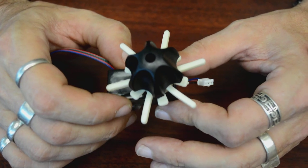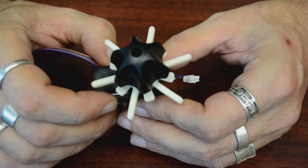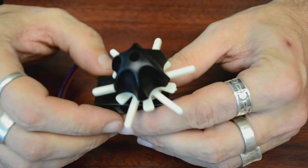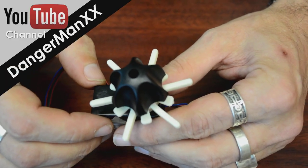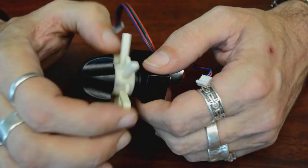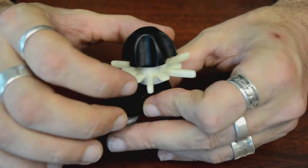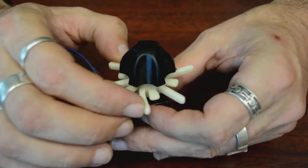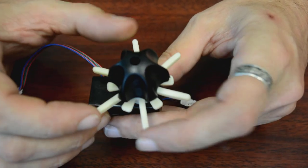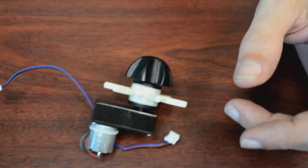We've been running these now for eight months and I have not had one jam on me due to a motor failure or a paddle failure. I've had them jam for swollen paint or broken paint, but the system itself is deceivingly simple. So in the absence of any abnormalities, it's running perfect? Absolutely. I run this on all my equipment for the past few months. I've had teammates running it, I've had D1 and D2 players running them very quietly, and everybody really likes the feel of it and the lightness of it.